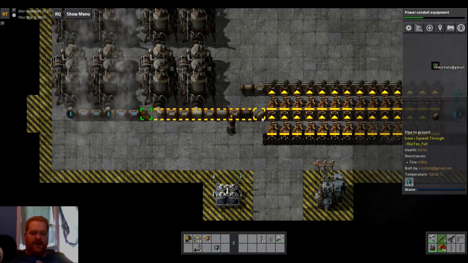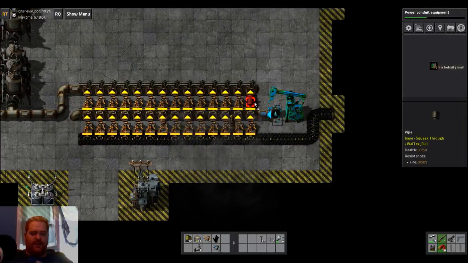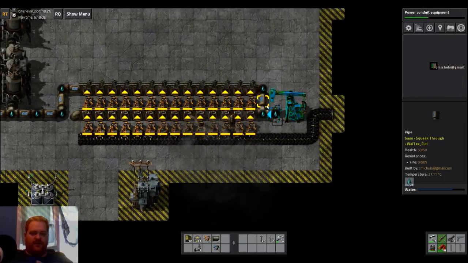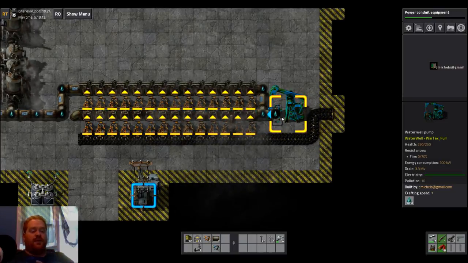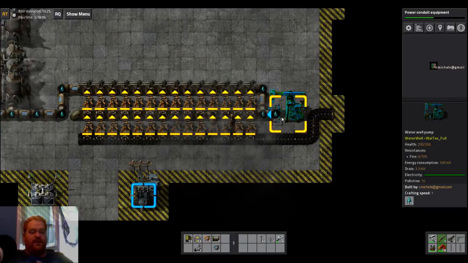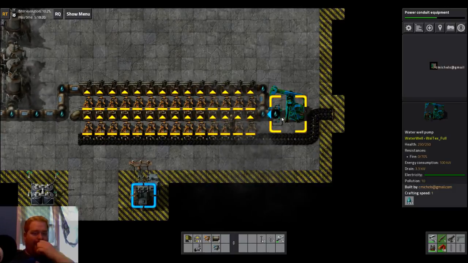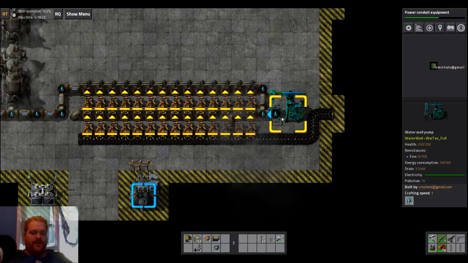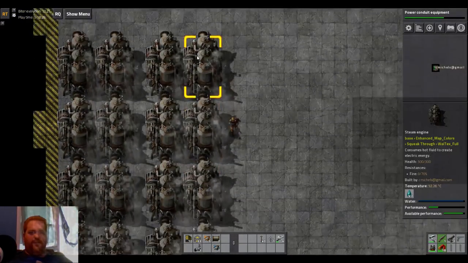I kind of don't like having too many pipes, but, you know, it's going to happen. So I really hope that this provides enough water. If not, there is room to put up another one, but it looks like it's doing it. Yeah. Looks like it's providing plenty of water for all of this.